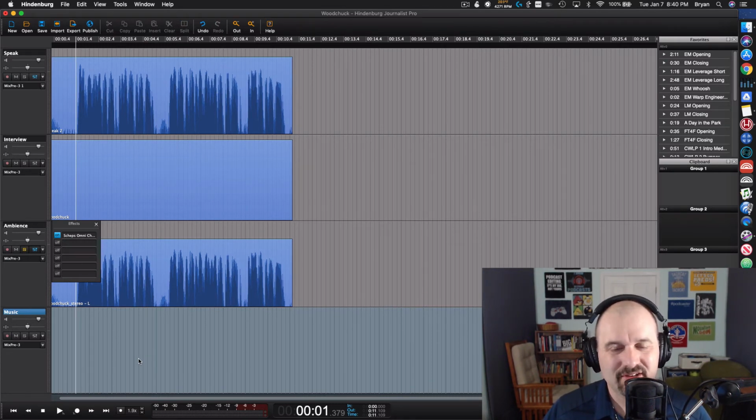I believe Logic can do this. Most nonlinear editors, DAWs, can do this kind of thing. I know that GarageBand historically was a bit of a challenge for me, but they may have updated that because I haven't used it in quite some time. But those are the two fixes for you. One would be to invert one of the channels so you have two of the same. The other one is to split the stereo and then go ahead and delete one of those tracks. Then when you play it back, you'll have just that one track so that everybody will be able to hear that.